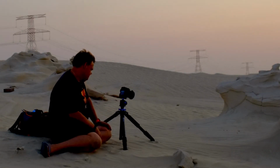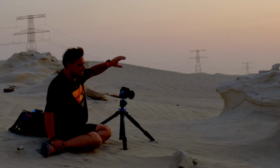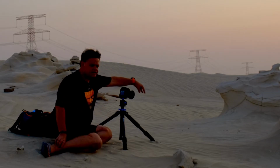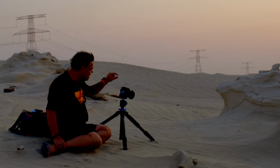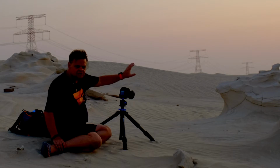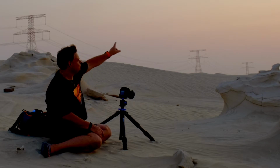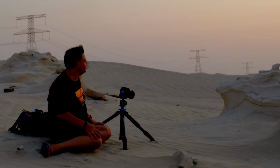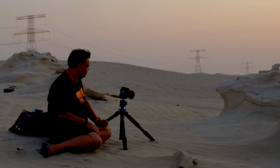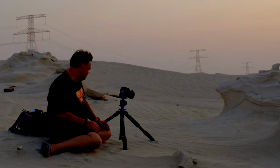Test shot there. I think I'll be focus stacking up this sand sculpture, that sand sculpture, and then through the gap is some more sand sculptures. So I'll focus there for the fourth set. So we just need to wait for the sun to go down now. There's a real nice lot of clouds up here. Let's hope that they stay that way, because they should give off some nice colours, which will finish the image really nicely actually.